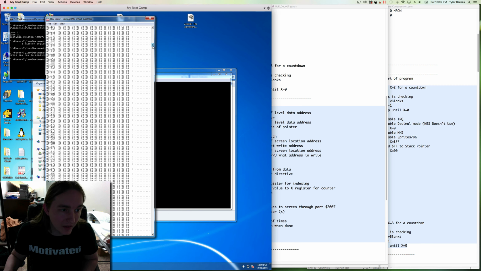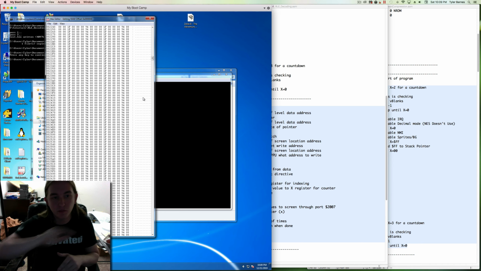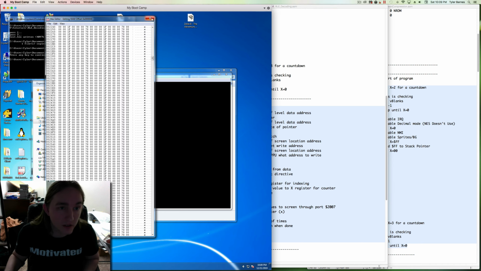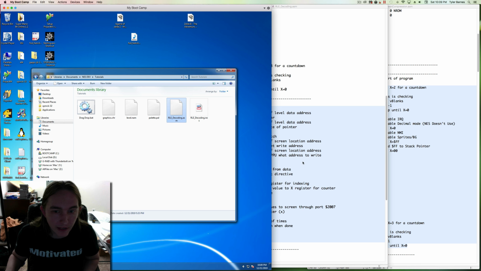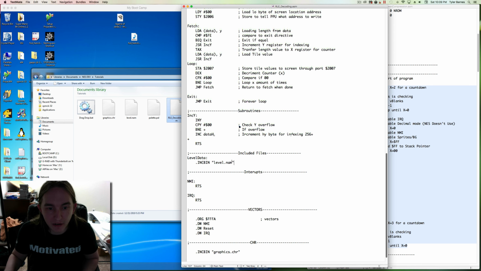So let's actually look at this hex and see what's going on. I bet that the PPU is going to be freaking out right about now, and it is. It's trying to do a bunch of stuff that it's not able to accomplish because it's reading uncompressed data as compressed data and trying to decode it. So it's not going to work. So let's account for that. Let's tell our code that this file down here isn't compressed data.